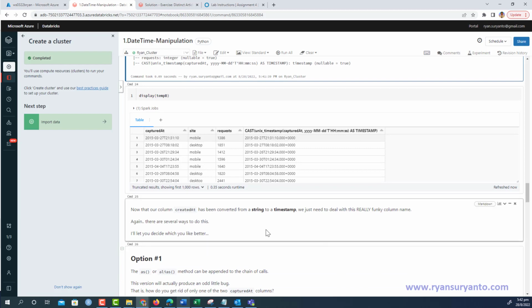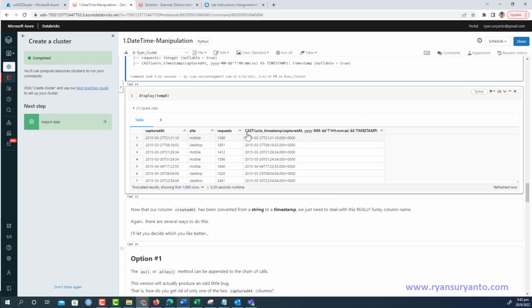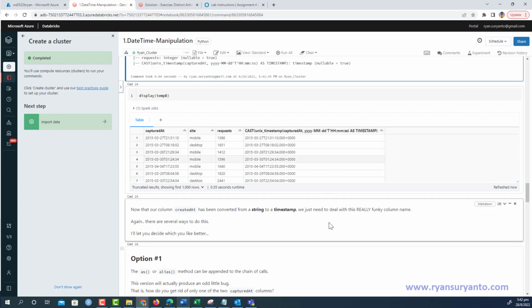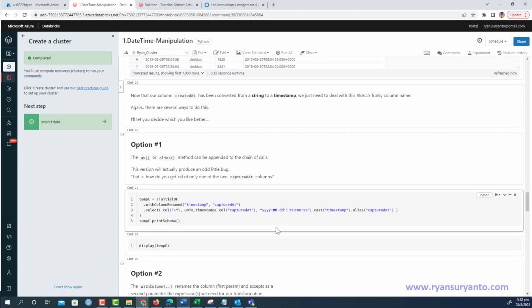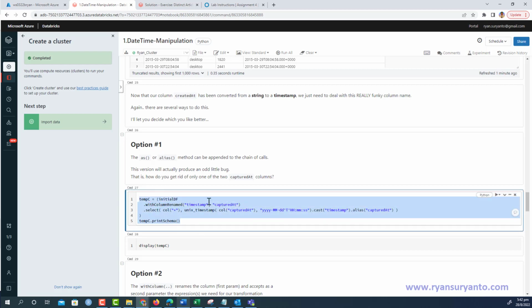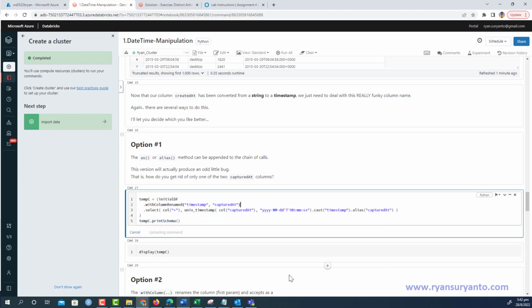So now that our column created at has been converted from string to timestamp, we just need to deal with the column name. The column name is too long, and the name here is funky. You can use as or alias. Dot alias is basically renaming the column.